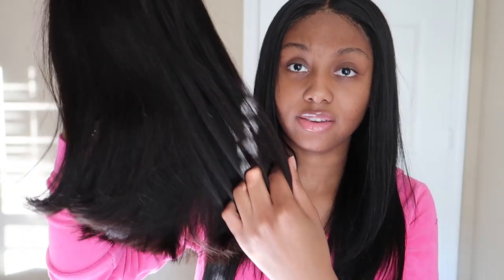Since the wig is pre-bleached, I could just go ahead and throw it on, glue it down and call it a day. But if you guys ever read the care instructions of hair, it always says to wash it before you install it. And I would do that anyways. You never know where the hair has been or what's on the hair, because I'm pretty sure they do put something on the hair to give it a shine and preserve it. So I like to wash my wigs before it touches the scalp, because I don't need no reactions or anything. So I'm gonna wash it first, and then I'm gonna come back. I'm gonna show you guys how I pluck it and everything, and then the last part will be me installing it. So I'm gonna go wash it.